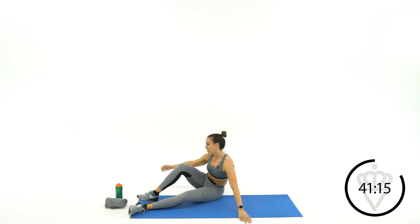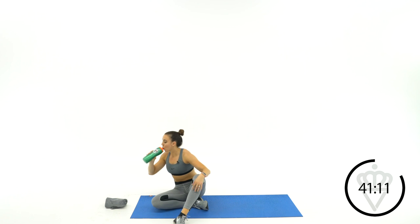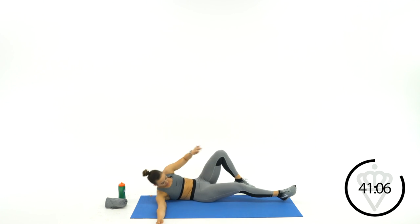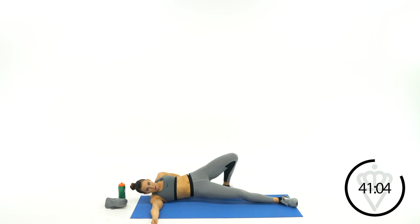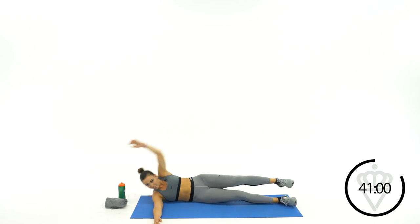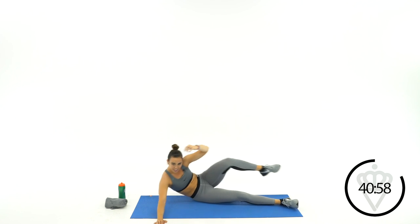All right, switch it back over since you're here. 15 seconds, you can grab your water. And then let's get ready to go in 10 seconds. All right, top part of your glute right here. Last round of each, ready? Let's go. Crunch, down, good.